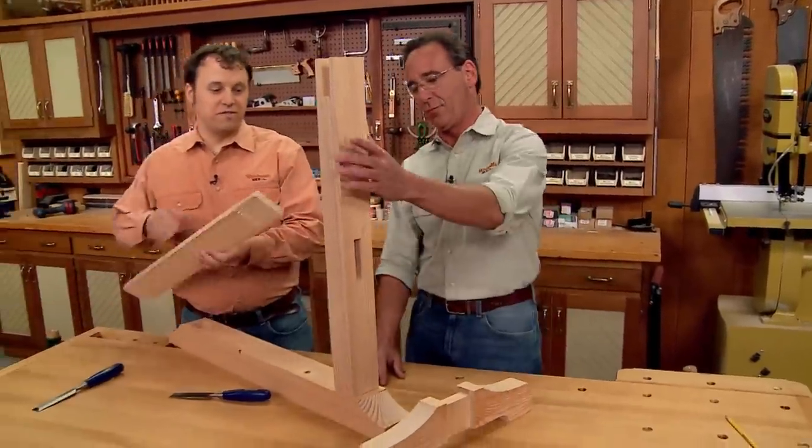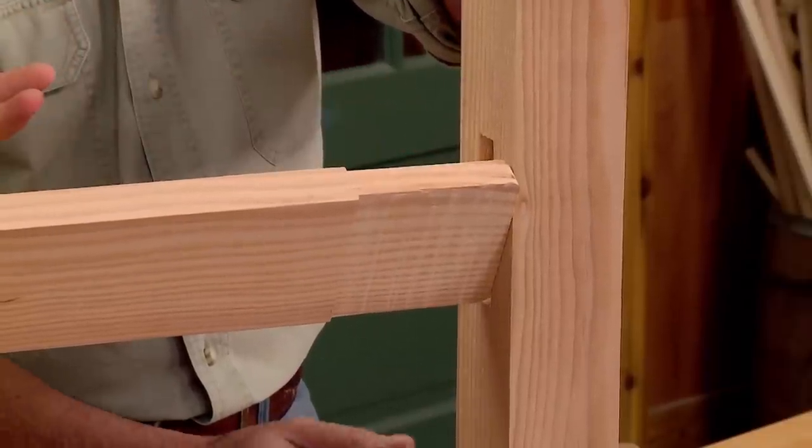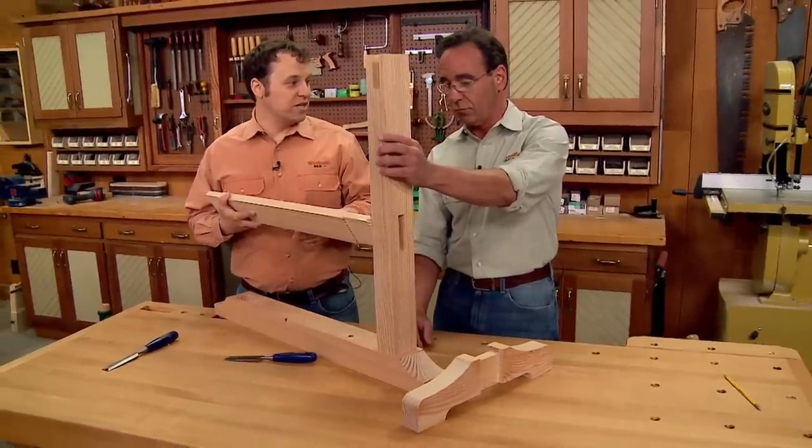Now for the stretchers to fit into that mortise, you're going to have to cut a tenon on each end. Here again, you'll do the same thing. Make multiple passes across a dado blade at the table saw.